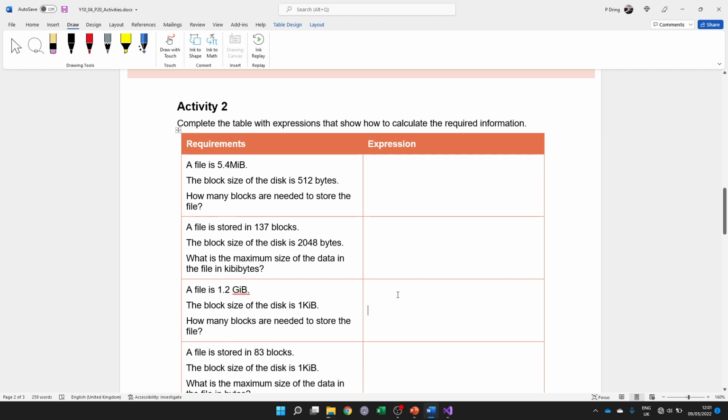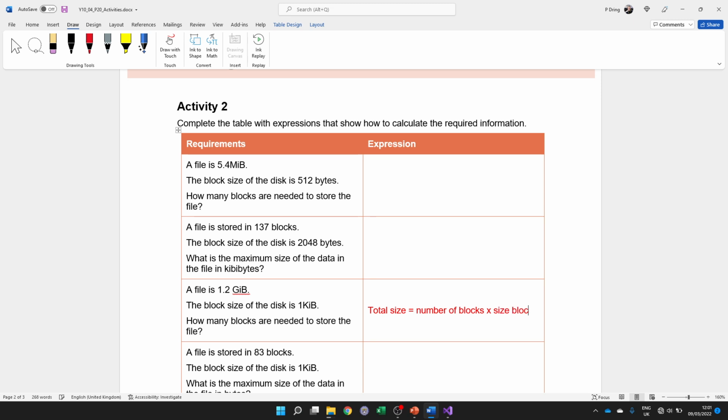We first of all need to know the formula involved here. Total size is number of blocks multiplied by size of block.